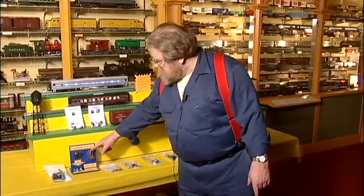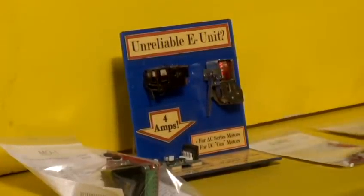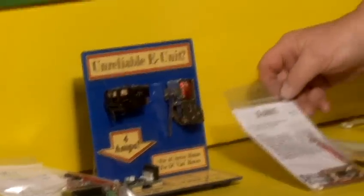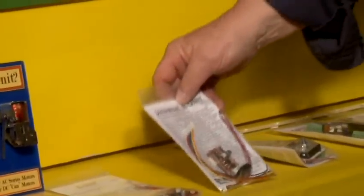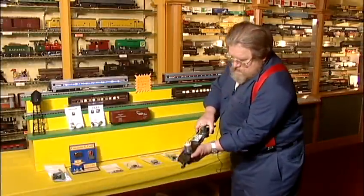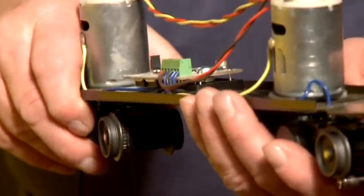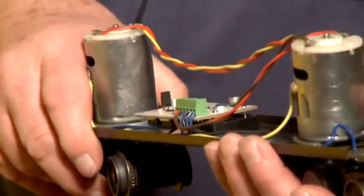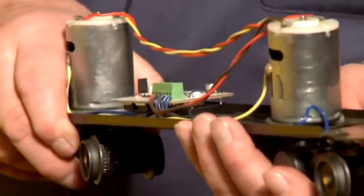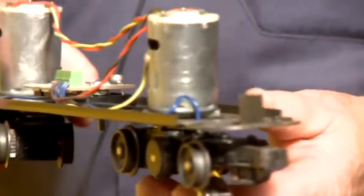We brought our E-units line. Lionel guys are going to recognize this little guy; Flyer guys are going to have nasty words to say about it. These will replace that. This is the 2-amp, this is the 4-amp — which should handle almost all of your Flyer locomotives — and this is the 10-amp. The 10-amp is a relatively new product, shown here in a chassis with two can motors. It would run two open-frame O-gauge motors and possibly more, but you want to measure the amp draw before committing, because once you destroy electronics, they are destroyed.